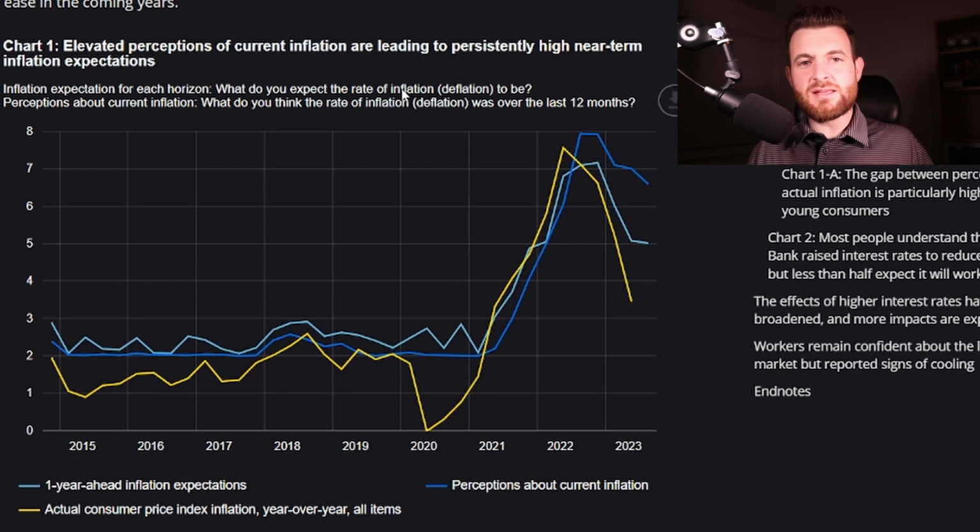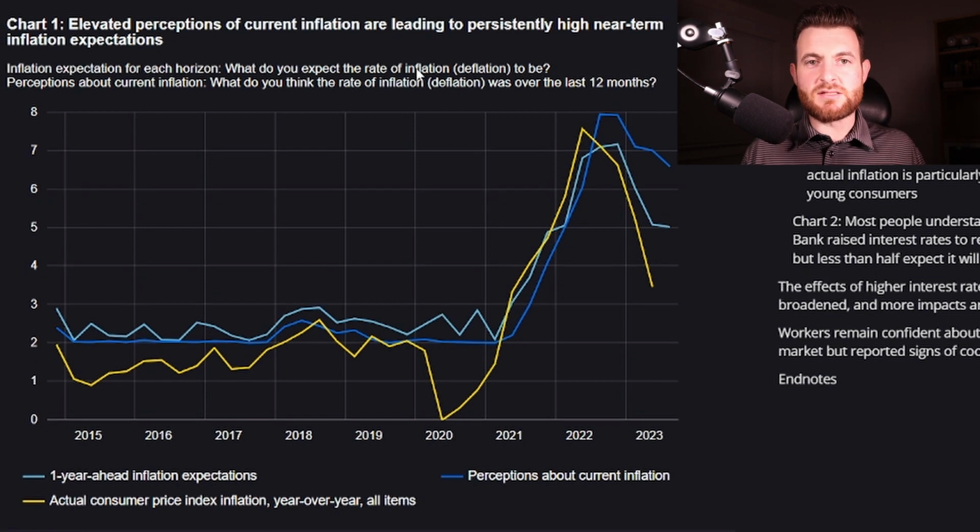It basically means that if the consumer thinks that inflation is going to stay high, they are more likely to make purchases today because they're fearful that they'll have to pay more for the same product a year down the road. It's a situation where people are willing to buy stuff today because they think the price is going up tomorrow. And what that does is it actually adds on to inflation because you still have that demand in the economy. You still have people going and purchasing things.